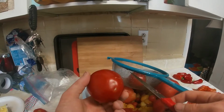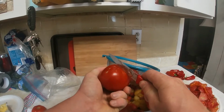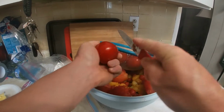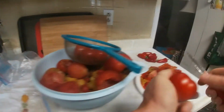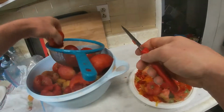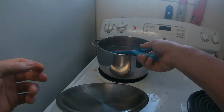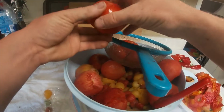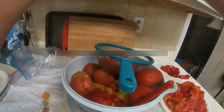Now for the fresher tomatoes, take and give them a little X in the bottom, and then you put them in the boiling pot for about 30 to 60 seconds. So take and throw them in for about 30 seconds. Okay, that was more like a minute, 60 seconds roughly. See, and they're hot, very hot.